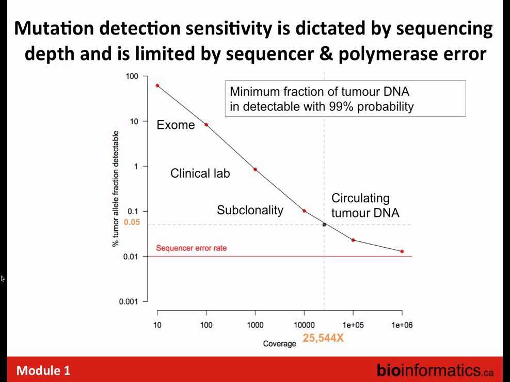DNA sequencers make errors and the challenge is really just to tell the difference between an error and a real base-pair change. This plot shows the effect of mutation detection sensitivity as coverage increases: exome sequencing at around 100x today is being pushed to 500 to 1000x. More coverage equals more money, but sequencers are generating more and more data over time, so you're getting more sequencing data for the same amount of money. In our clinical lab we target 500x to really get down to subclonality. We use targeted methods to get to thousands or even tens of thousands of x coverage. For circulating tumor DNA — the ultimate challenging tissue where almost all cells in the bloodstream are normal non-cancerous cells — we really need very very deep sequencing to pick up these very rare alleles on the order of 0.05 percent.